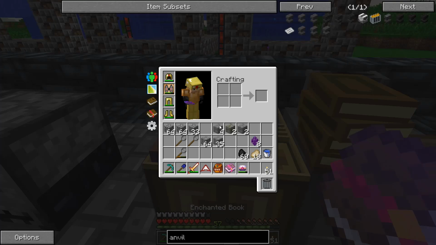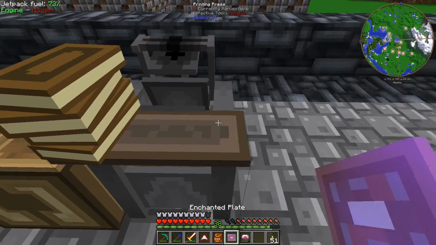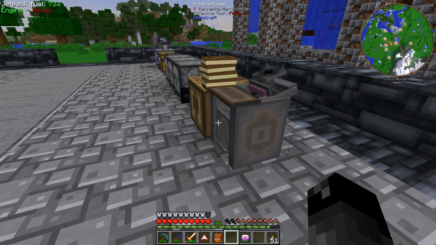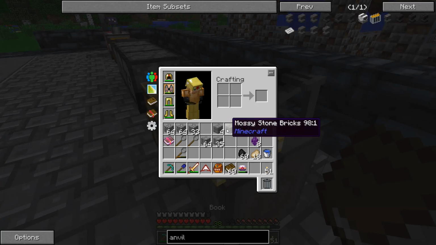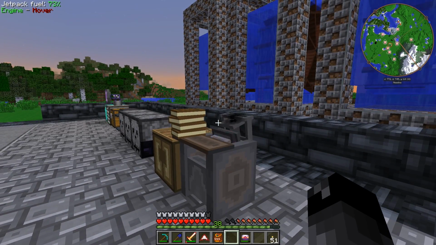We need... I think we already had the chases in here, right? I think we had a couple of them. So shift right click. There's that. Do that. We will make 3 of the number 2s, the Soul Stealer 2 books. We'll combine the 2s into a 3, and we'll just keep repeating this process until we have the Soul Stealer 5. Sound good? All right. Whoa. Right click the wrong thing. Yeah, sound good? Great. Be right back.